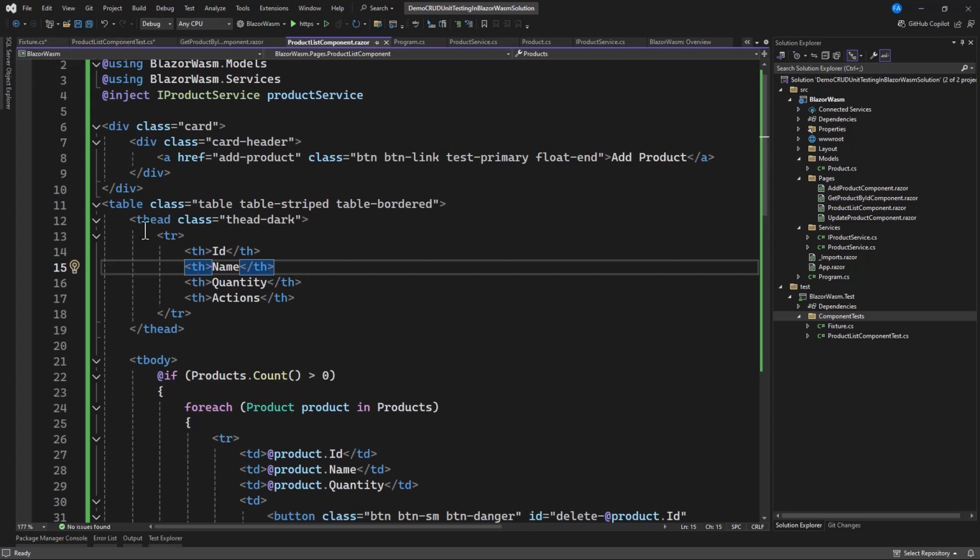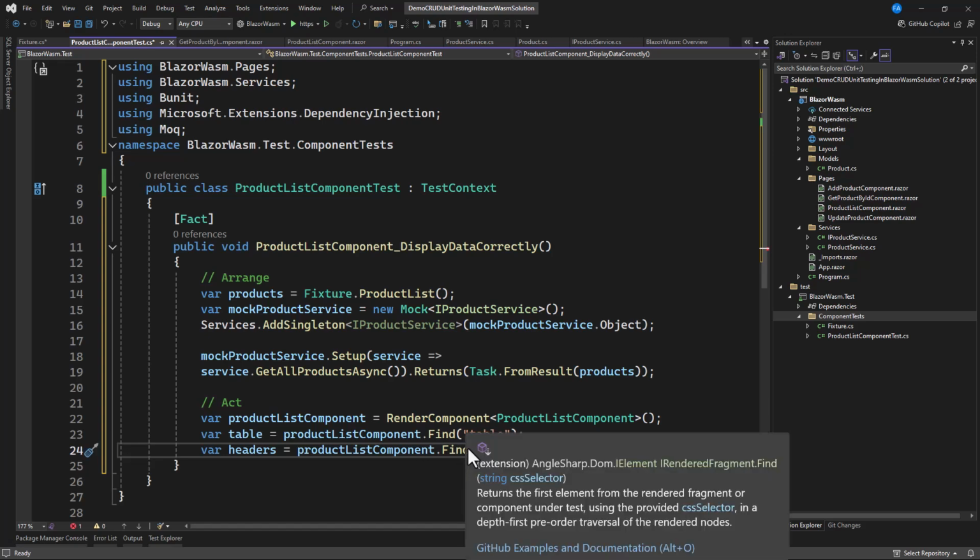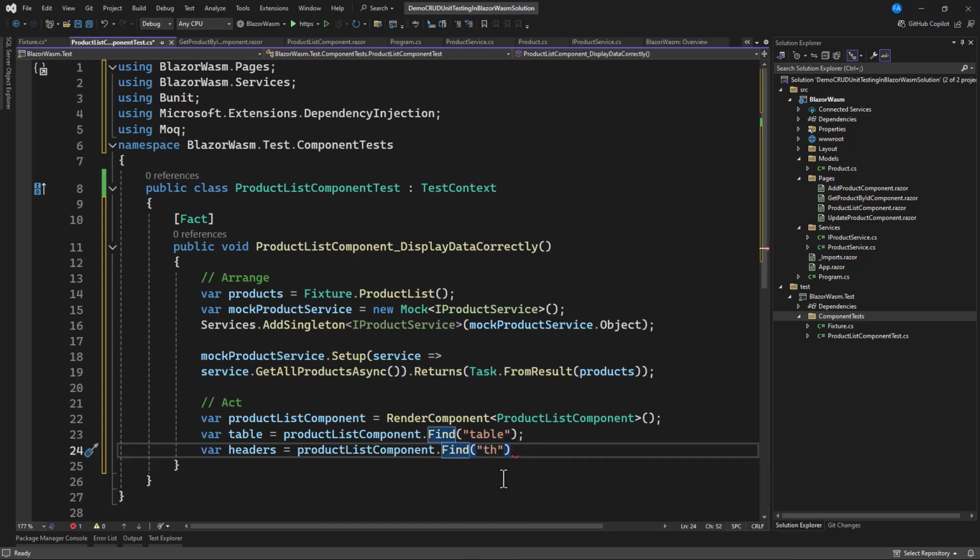So it means table is only 1 in the whole component. Th is more than 4, so we can specify find all. So let's find all. So you have the th in here.